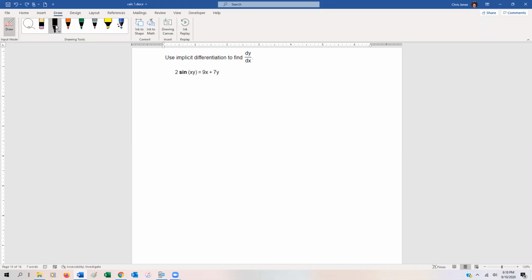Now we have to be careful because this one's a really sneaky one. We have a chain rule, because we have an interior function. And not only do we have a chain rule, but we have a product rule going on in here, right? So this might be the toughest implicit derivative that we have, because we have chain, we have product, but then we also have implicit. All right, so this is a pretty tough problem. So let's get to it.